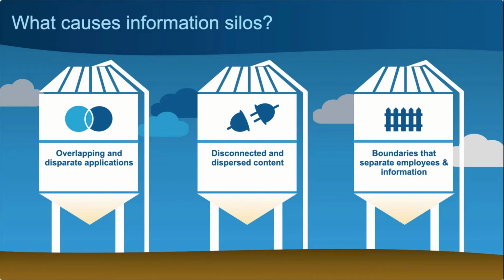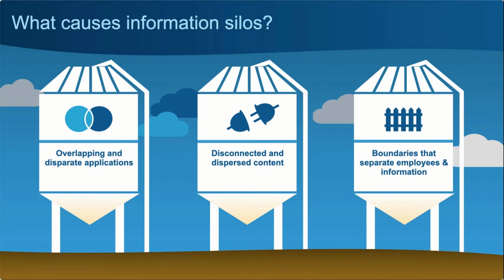So what can cause these kinds of information silos? They happen when you have overlapping and disparate applications that don't talk to each other, or that are only used in pockets of an organization. And we know this is really common across companies of all sizes, across companies of all industries. You have some parts of the organization that are using one tool, others go out and find their own. And the result is you end up wasting a lot of time going application to application, searching for what you need. You're constantly forced to switch context as you have to switch applications, open new things up, try to remember where things are, or fumble around doing the same search over and over again in other places. And that context switching alone can be really detrimental to the flow of work as you're trying to stay focused on exactly what it is you just need to get done.